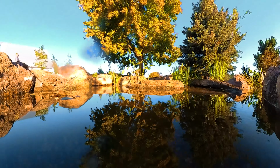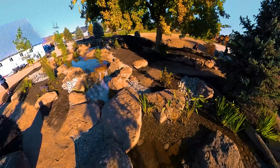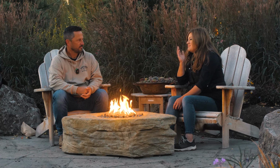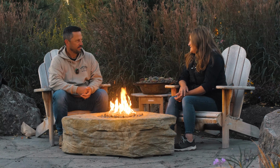So when you're doing that, I think creating that whole intimate feel with berms and seating areas is super important, because why else would you want to come out here? Right. Right. And that's the whole thing. This whole space was one of those areas. Why would you want to go out to this? It was just a kind of sequestered off piece of grass, you know? There was no reason to be out here, and now we find ourselves creating reasons to be out here.